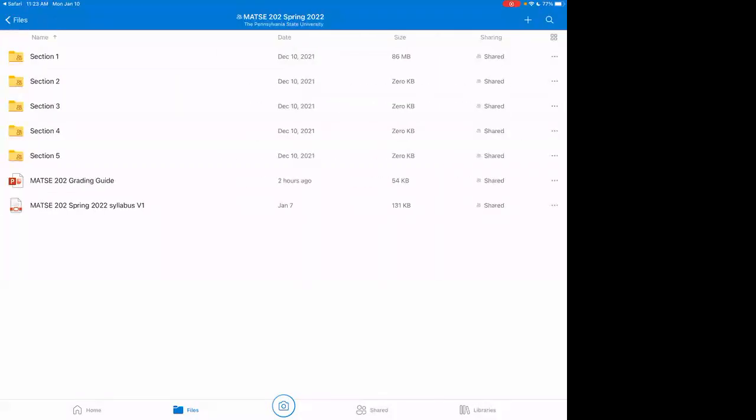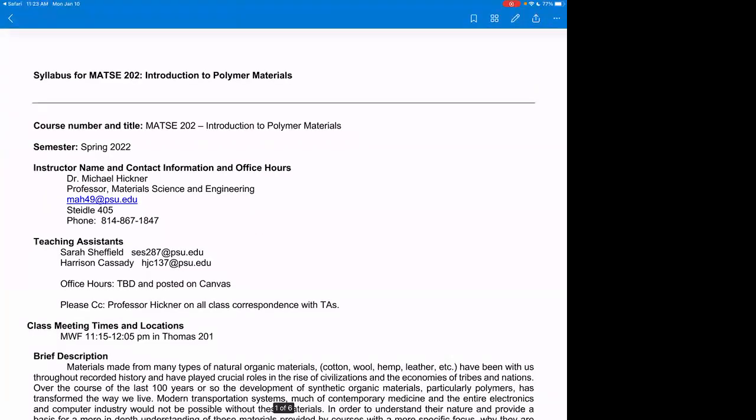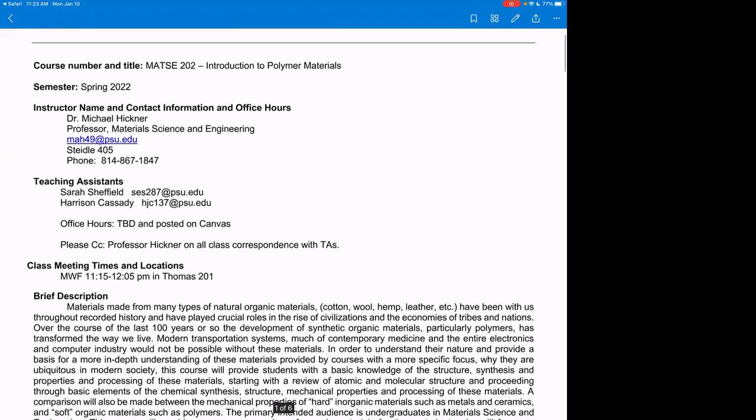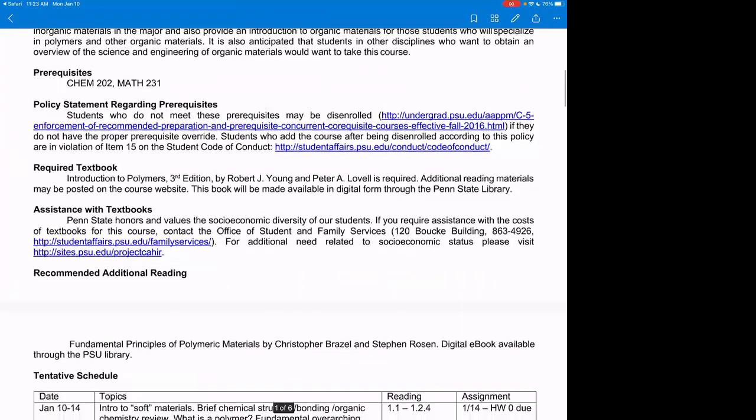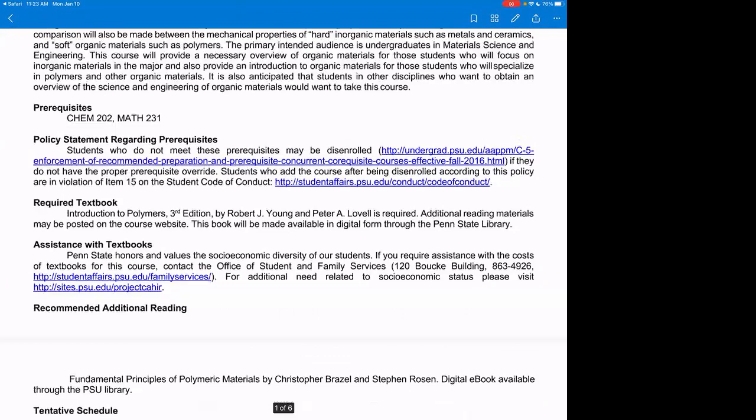Let's see. First off, let's go to the syllabus first. There's my contact info. Please email me through Canvas. I will see it on Canvas. There's no guarantee I'll see it if you just email me directly. Class times, that's great. Prereqs, really important for this class is the organic prereq. If you haven't had it, you can let me know. Otherwise, I'll teach you what you need to know. But if you've never seen organic chemistry before, you're going to have to be on top of that.